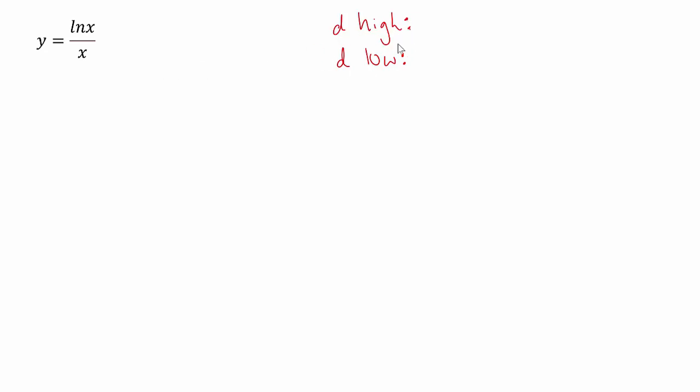But maybe we want to find these first. I'm not saying you have to do this, but for some people, it's going to help when we get a lot of rules involved in a problem. So the derivative of high, that's the derivative of natural log of x. That's going to be the derivative of the inside, which is 1 over the inside. And then the derivative of low, which is just x, is going to be 1. Having this here might help you when you go to take the derivative of the whole thing.